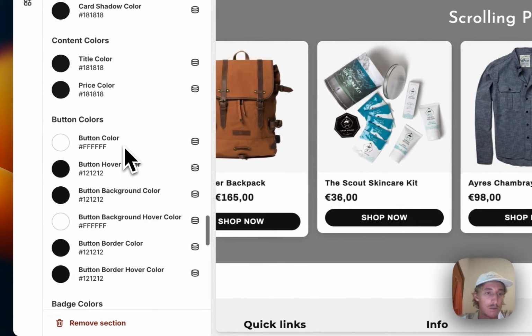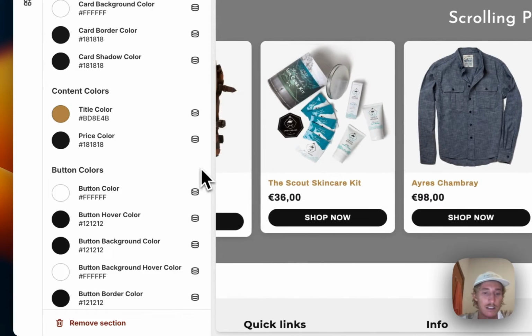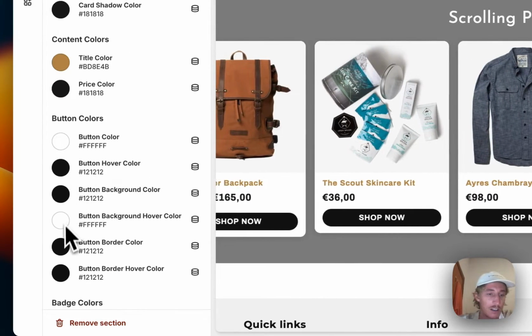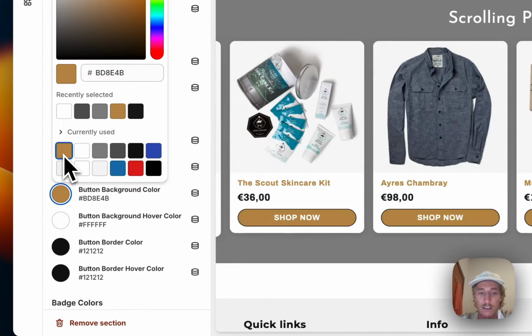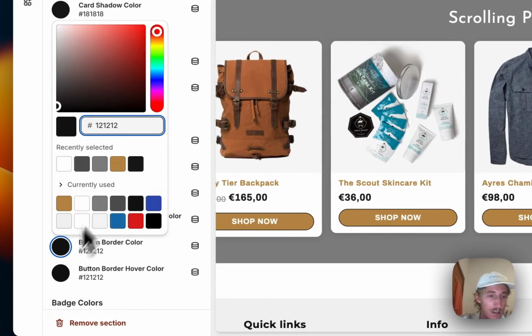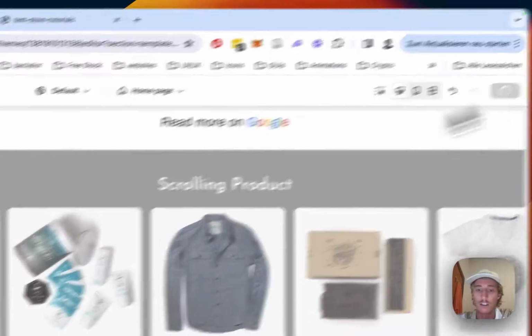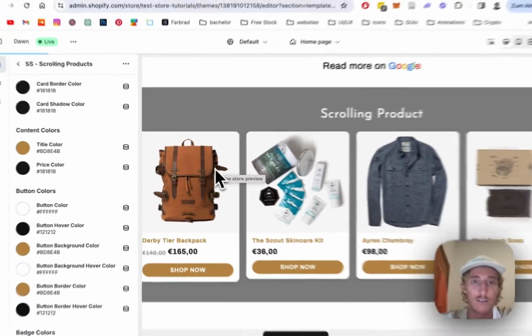The last thing I would like to change is maybe the title color, switch it to that so that it is standing out a bit more. And also the button color, so we have a bit of consistency in that whole thing. And I don't want to have a border then, or maybe I'll set it to the same. Yeah, that is looking good. Let's save it all up and have a final look at it in the live version.